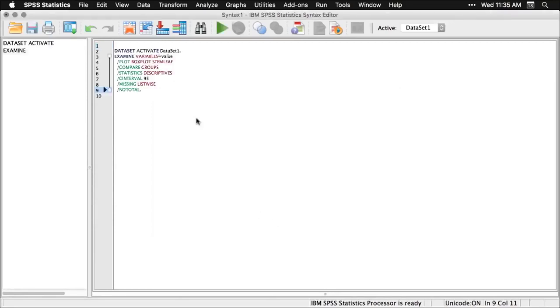And this is just a text file. It saves it as .sps, but it's a text file that can be opened in anything. And what's beautiful about this is it's really easy to copy and paste, and you can even take this into like Word and do find and replace on it. And it's really easy to replicate the analyses.